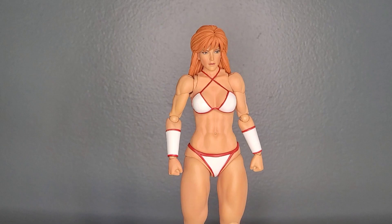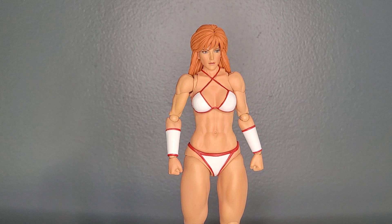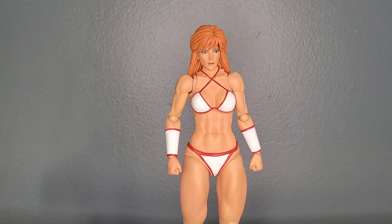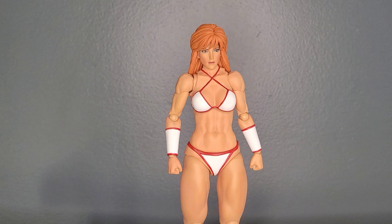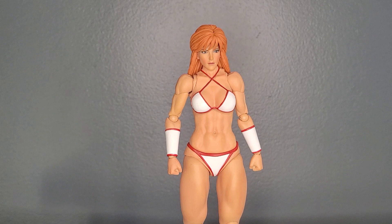Now as far as toy options, there are none — not even Funko Pops. So if you're looking for Golden Axe figures, if you have been looking for Golden Axe figures since 1989, here you are. Tyrus Flair was one of the three prominent characters in the game, and it's shocking to think that we don't have a single Golden Axe figure other than Storm Collectibles in toy form. So as far as being essential to your collection, I'm going to give this character a 10 out of 10.